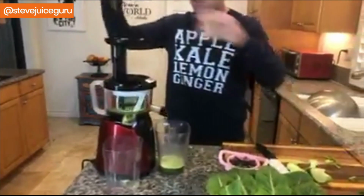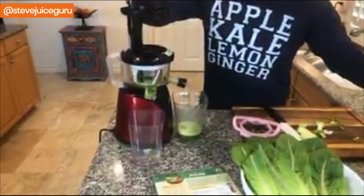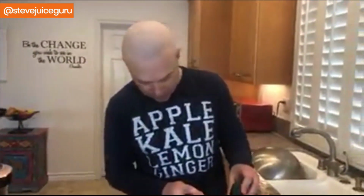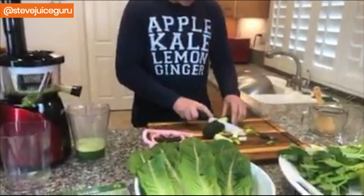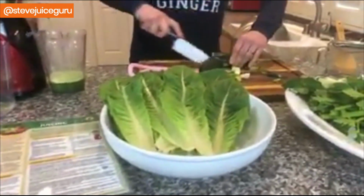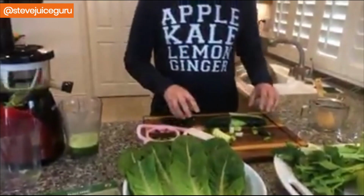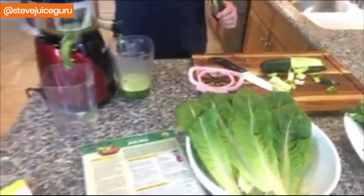Of course, we always want to make sure that most of our juices, not all the juices we make, but our daily juices, always have greens, lots and lots of leafy greens. But you don't always have to do kale, you don't always have to do spinach. Sometimes you can do something as, not bland, but something as gentle as romaine lettuce. It has a delicious flavor, blends into any juice really well, and is packed with nutrients, just like any leafy green.